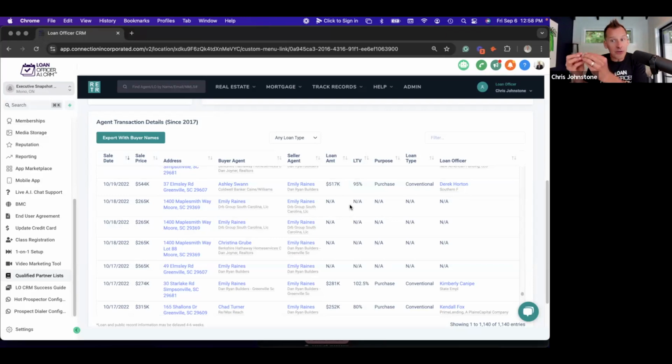So this is another tool that you have in your toolkit to be able to go convert a top producing real estate agent and add them to that workflow. And it's just another offer that goes out. In the chat, does anybody have any questions about that? Does that make sense? Do you see how powerful that can be? All right. And I'll get that loaded up here.